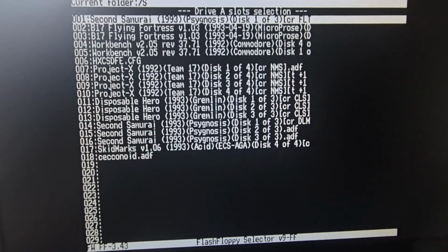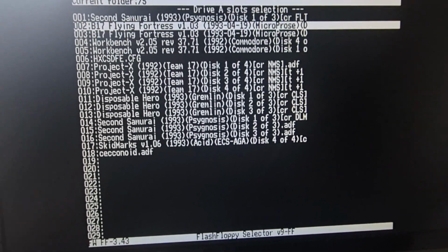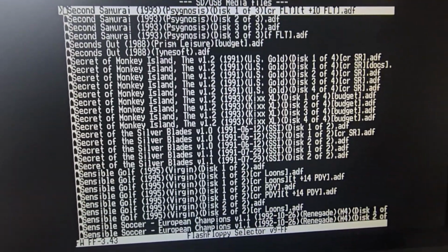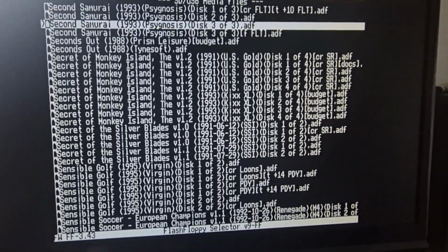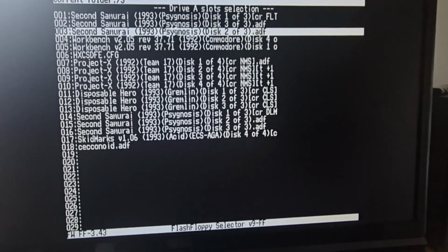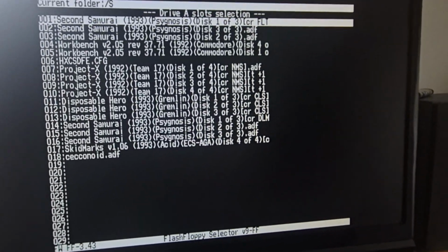As we can see, the top entry is now changed, and I'm going to also add the second disk for this in slot 002. Press enter, and if I then select disk 2 of 3, we'll also do it for the third disk image, so we've got everything there. So these are now in place, and what I'm going to do to boot up the game is just press F7 on the Amiga keyboard.